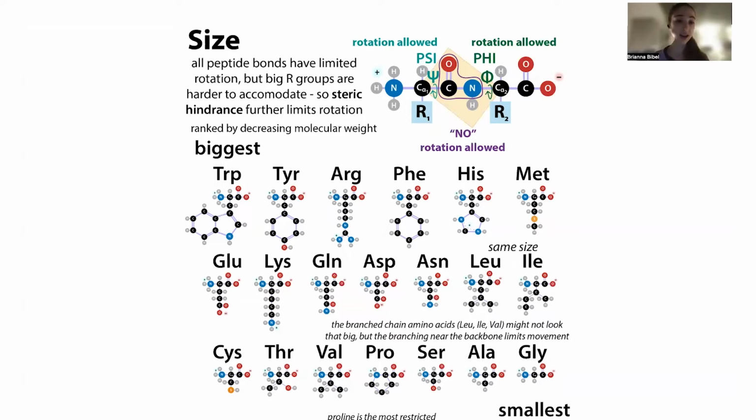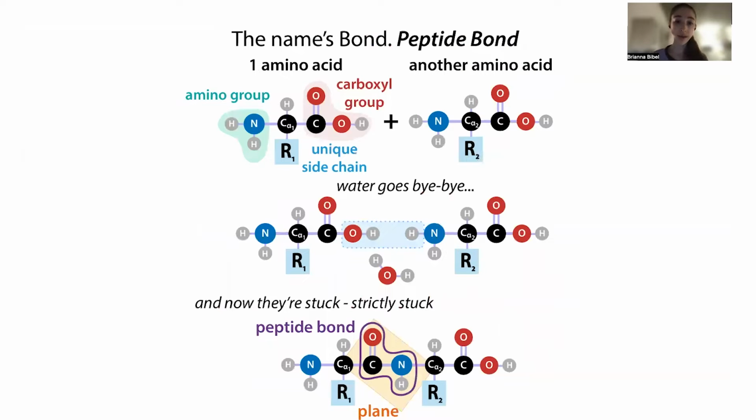Now, the reason why proteins aren't just all loosey goosey is in part that even if you had an all glycine protein, it wouldn't be total spaghetti. This is because the backbone of proteins is going to be restricted. When those amino acids join together to form proteins, they do so by making what we call peptide bonds.